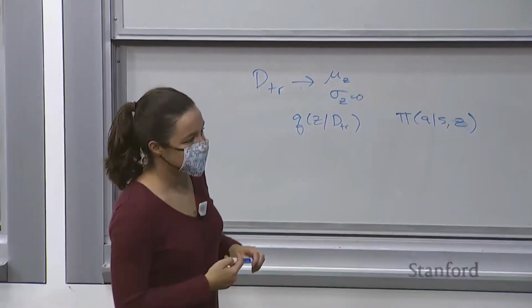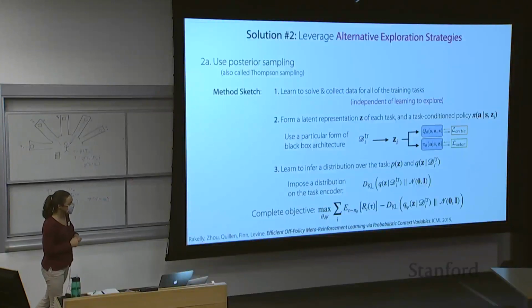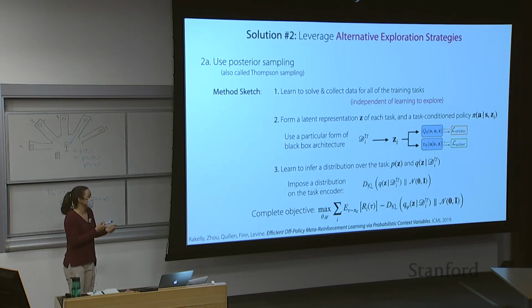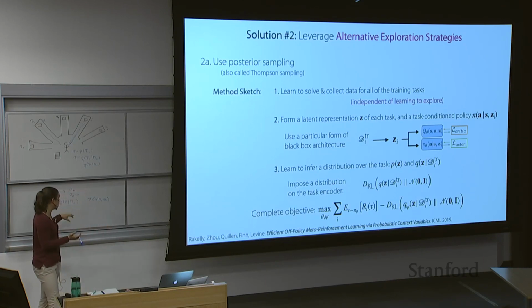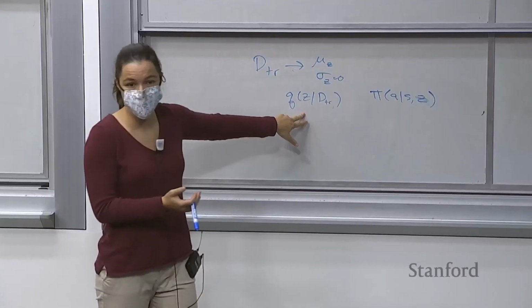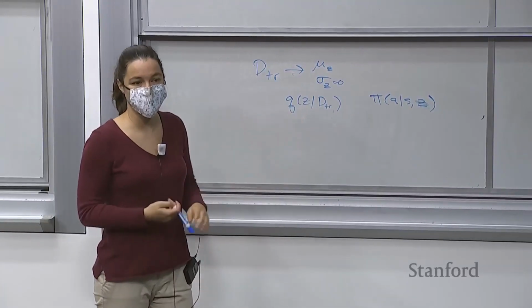You can also think about the second term as what's known as an information bottleneck. It's going to essentially encourage this task variable to carry less information about the training data, so that it only carries the information that's needed. But you can also just think about it as essentially imposing a distribution over your task variable rather than having it be a deterministic model.